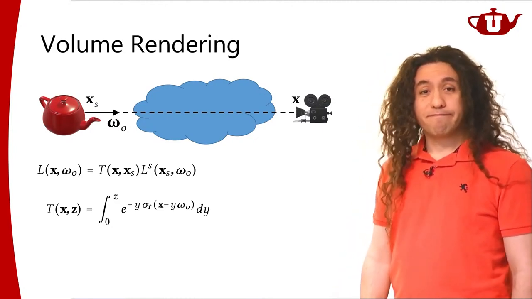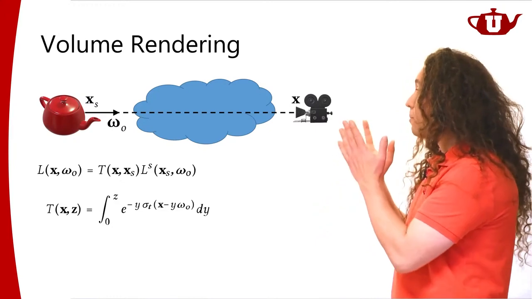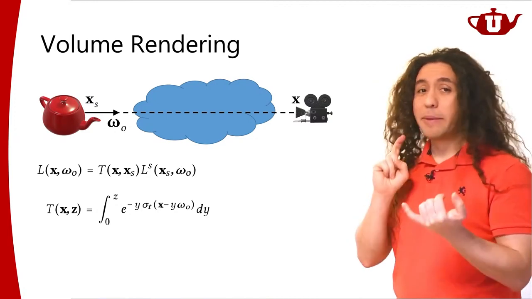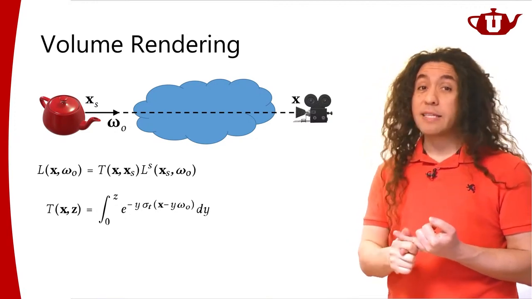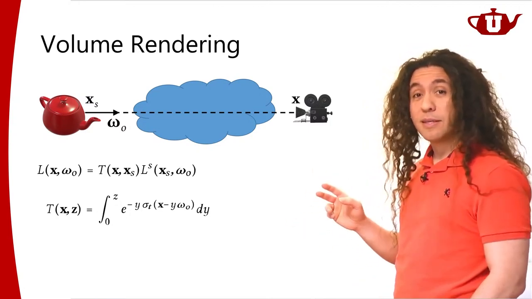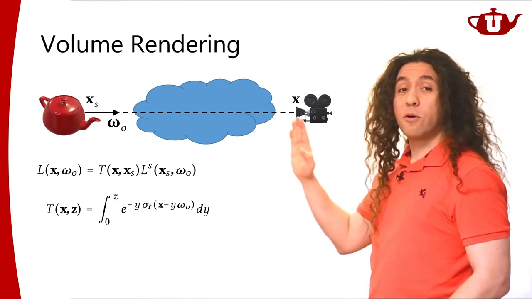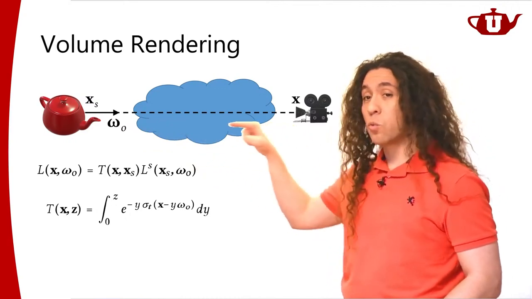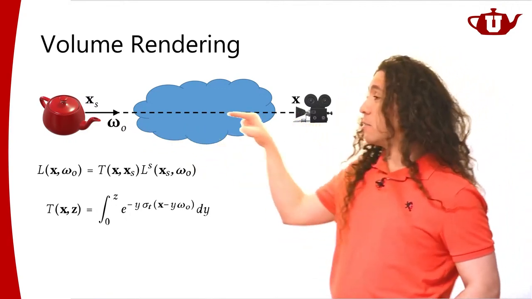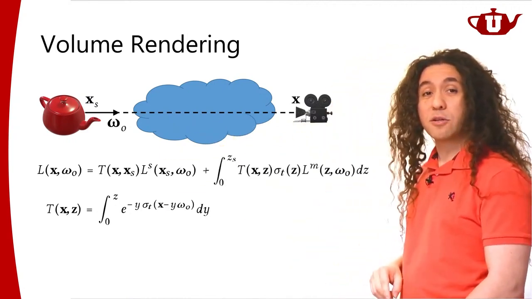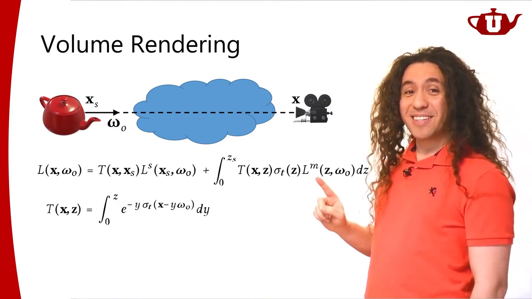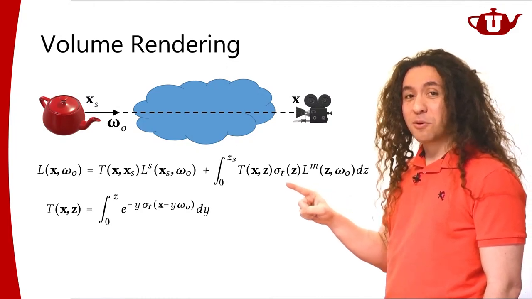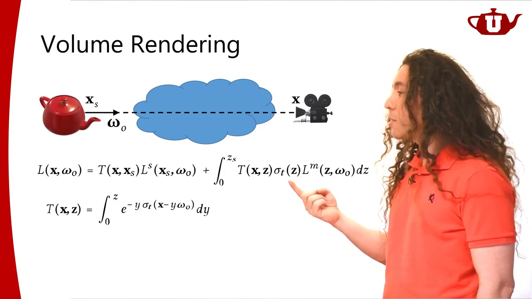On top of that, of course, I can have some scattering inside this volume. This volume is not just blocking light. It might be emitting light. It might be reflecting light. So all of that stuff, I'm going to have to evaluate for this entire ray that goes through the volume. So for that entire distance, I'm going to have to compute an integral. And along that integral, I am computing the reflected light towards the camera. And that's going to be, of course, multiplied by how much material I have, like volume density.